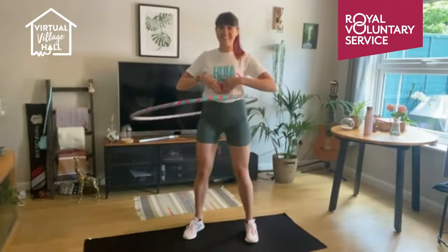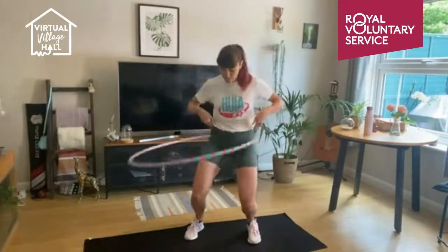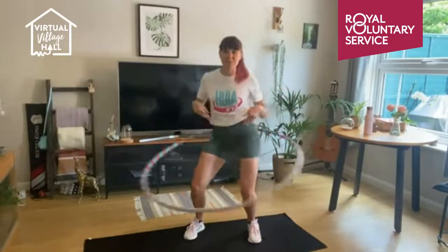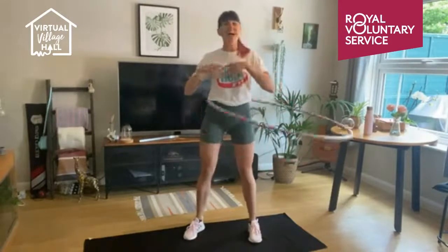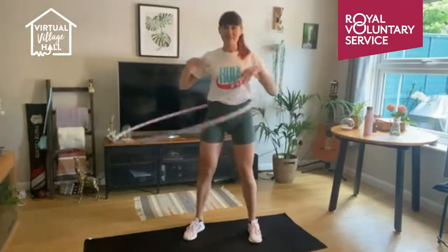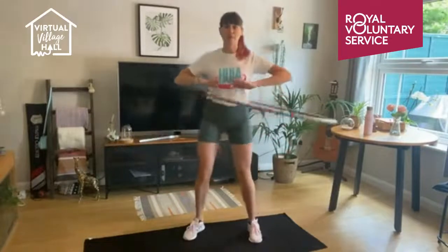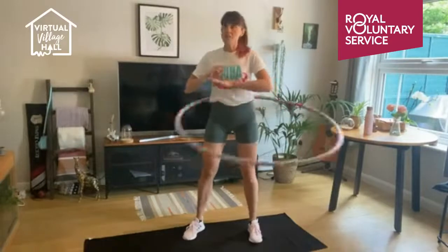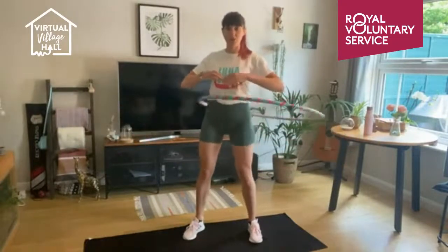I know it looks easy, but keep practicing with that. As it goes down to your waist, squat down, give it a little shimmy and bring it back up. So this is the one bit where you do need to use your hips to bring it back up again and recover it. So anytime you're following me along and it's dropping down, forget all the other bits that I'm showing you. Focus on your hips, dipping those legs down and bringing that hula hoop back up again. Works both directions.